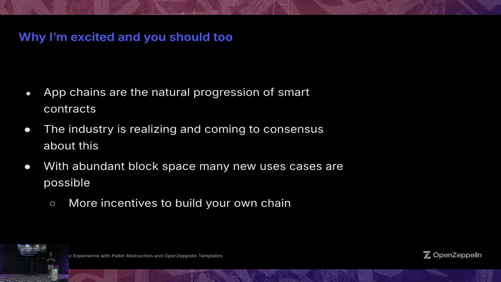I think today there is a very limited amount of parachains that we can fit into a relay chain, but that's changing and will continue to change, allowing people to experiment without such big commitments, which I think is a killer use case and a big value proposition to spin up your chain. If you have a lot more block space, you can basically set up your own rules and you don't have to put a lot of capital in front.